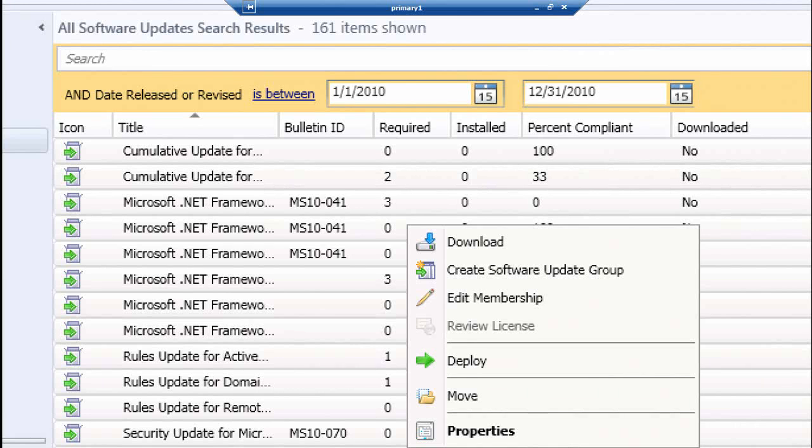Now, creating a software update group does not deploy the updates. It is just a container for the updates. You have to explicitly deploy the group later. So creating the group is a very safe action. You're not doing anything to clients by creating the software update group.